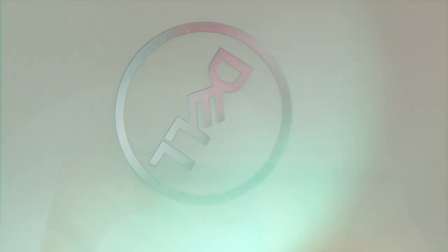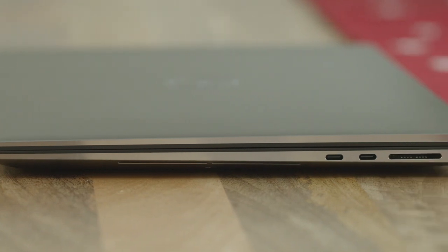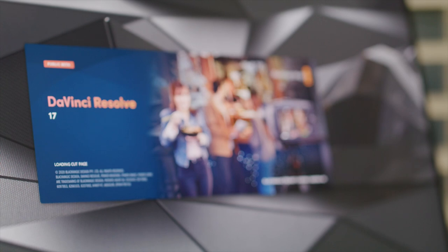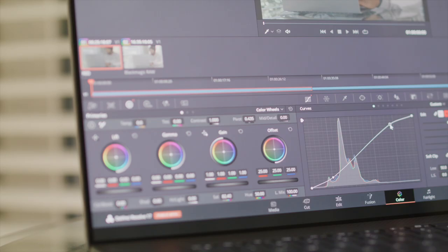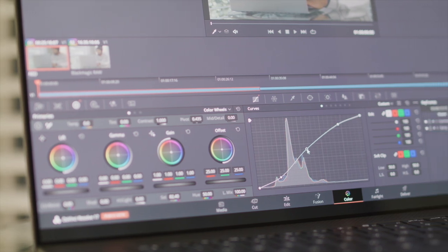Also, it is typical for you to need a fairly powerful editing machine in order to process the footage. This is the reason why having something like my system, the Dell Precision 5750 Mobile Workstation, really comes in handy. This system will allow me to play back the RAW 6K files I'm going to show you later on, while at the same time allowing me to do a screen recording, so everything that I'm doing you guys are going to be able to see as I'm doing it. Shout out to the Dell Precision team for partnering with us to make this video possible.